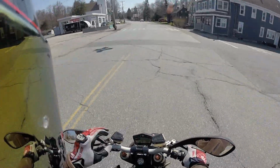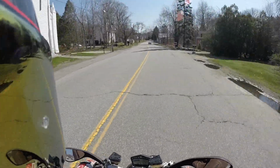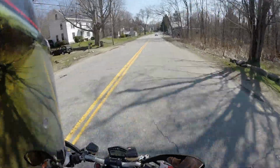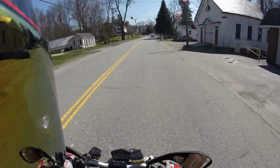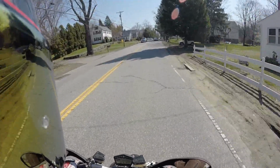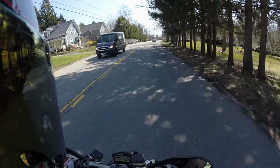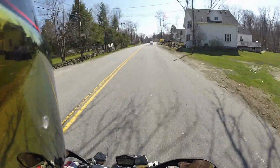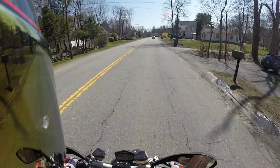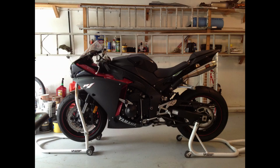This doesn't feel like a bike that likes to go slow. The way the steering geometry and the steering head angle is, it definitely feels more stable at speed. At low speed, it kind of wants to lean one way or the other, so just something for me to be aware of. But the motor itself is a super motor. It's really powerful. The torque on it honestly feels very similar to the R1 I used to have. I had an 09 R1. I think it was the first year of the cross-plane motors, and that thing was just a blast.